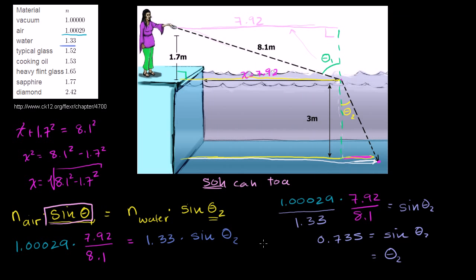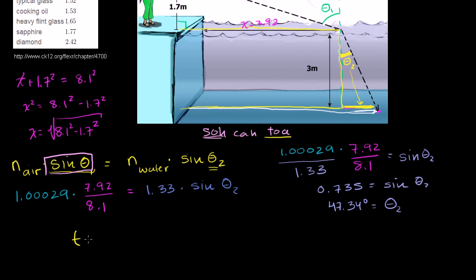So we were able to figure out what theta 2 is, 47.34 degrees. So now we just have to use a little bit of trigonometry to actually figure out this distance over here. Now what trig ratio involves, so we know this angle. We want to figure out the opposite side to that angle. And we know the adjacent side. We know that this right here is 3. So what trig identity deals with opposite and adjacent? Well, tangent, TOA. Tangent is opposite over adjacent.